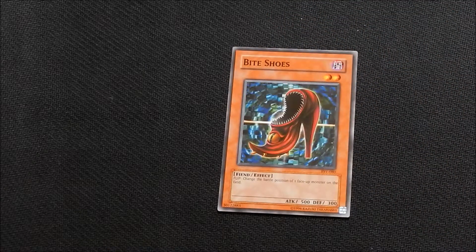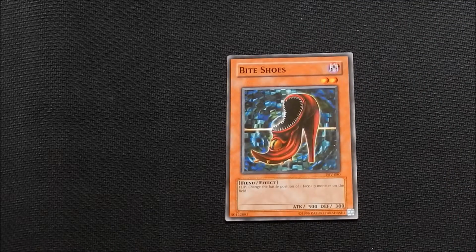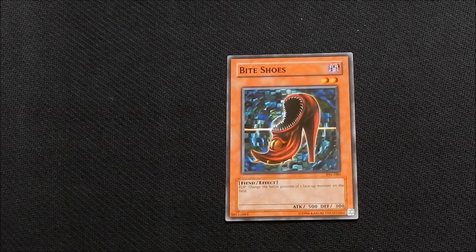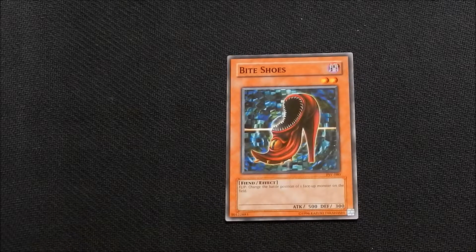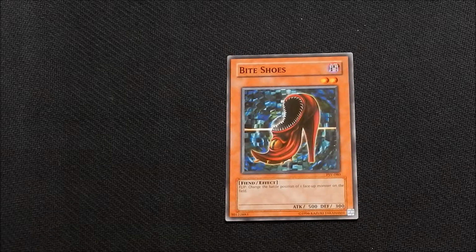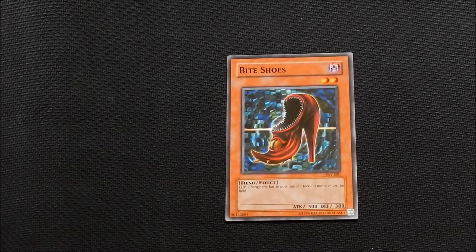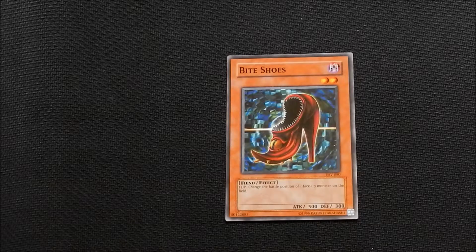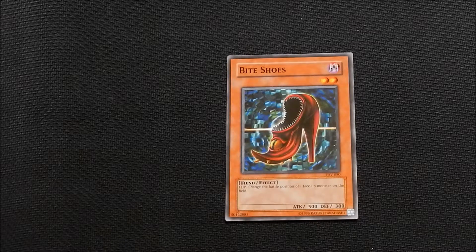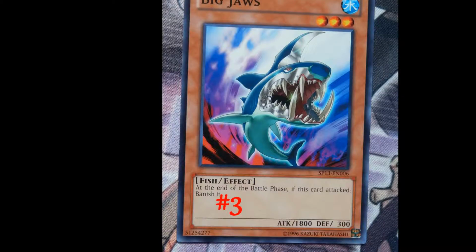Bite Shoes. Ooh, this card. I've actually tried to use this card in an old deck. It just doesn't work. You flip a card, it flips over and changes the battle position of one face-up monster on the field. Now, this is not really useful because it just changes the battle position, and there's a lot of better flip cards. Now, you could find uses for this card, but there's so many better options that this card is just terrible. Next card.